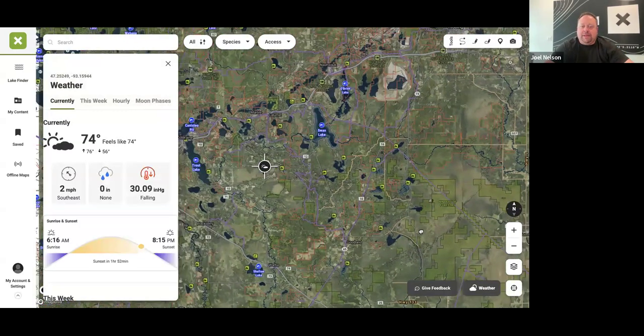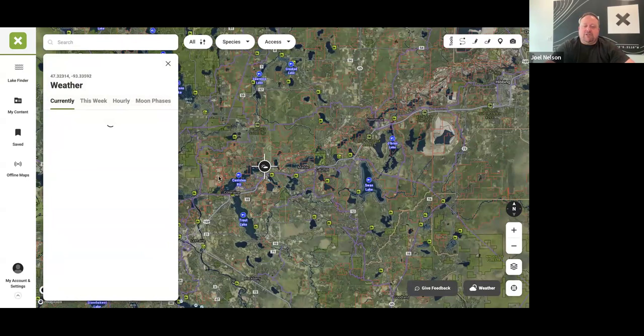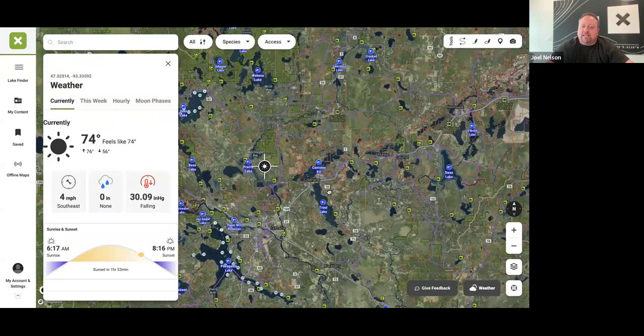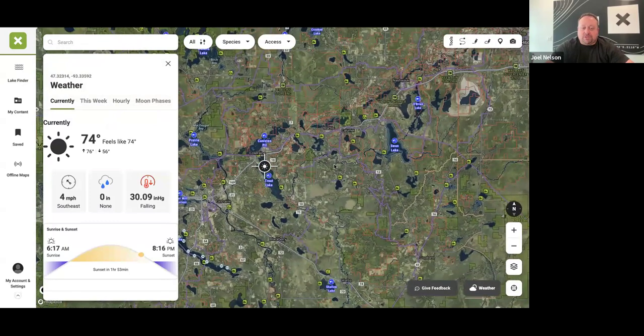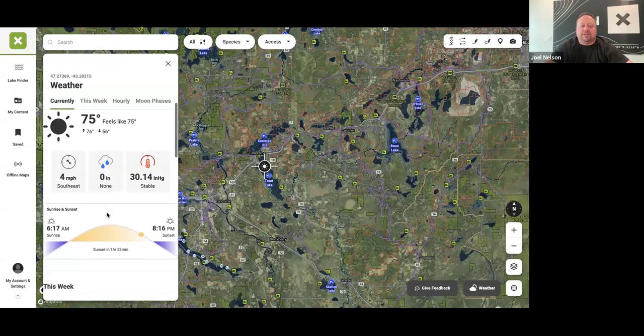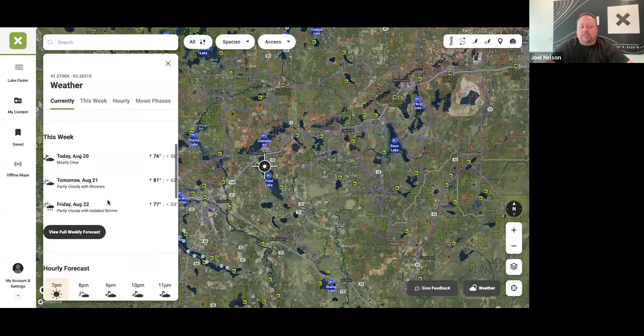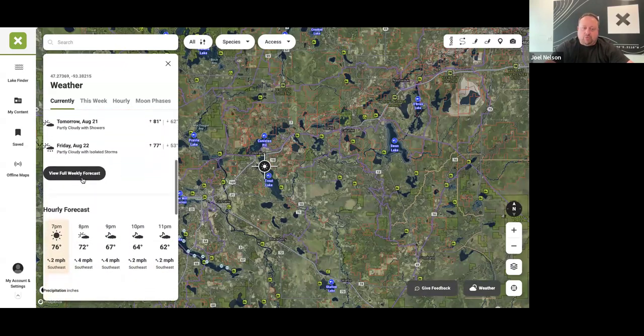Anywhere that you're at, anywhere you pan this map, it calculates the weather interpolated for this specific spot. The way that it does that is it uses observer stations all over the place. So for Trout Lake, you're not getting the forecast for Duluth. You're getting the forecast interpolated from observer points around the area. And as an angler, you get just the information you need, which is super interesting. You get all the wind, all of the barometric pressure, sunrise, sunset, and a weekly forecast, which you can look at for the full week if you want.